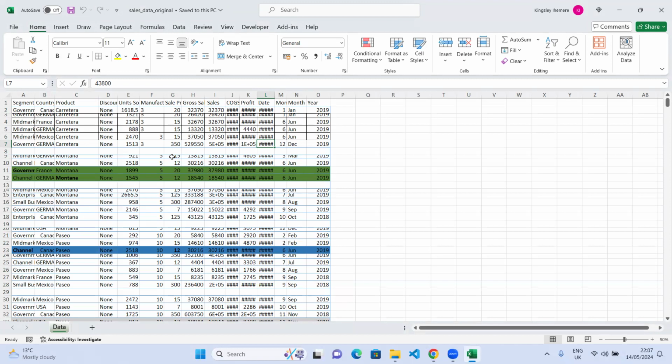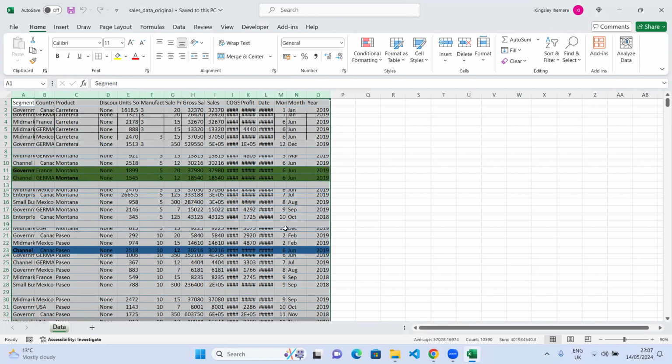Now, to be able to do this, you can select the whole data. So I'll go here and I'll select everything. To select everything, see what I'm doing, click on up here. Then I've selected the entire data.